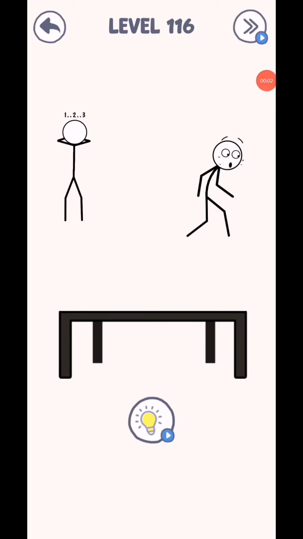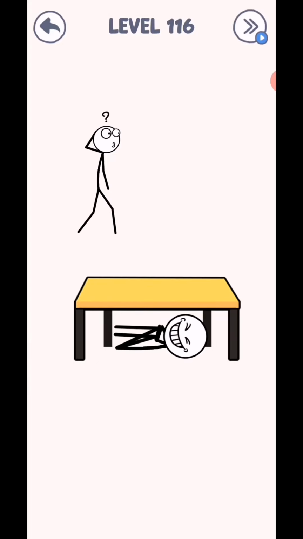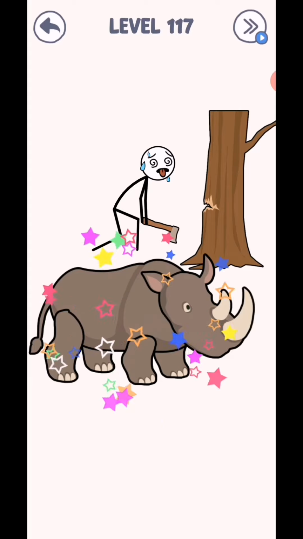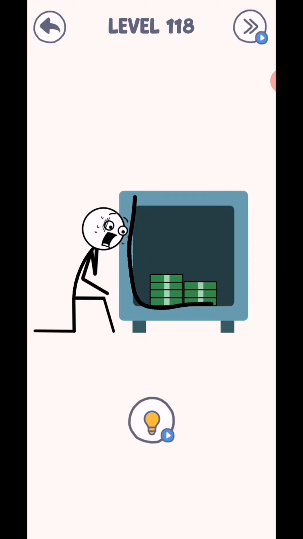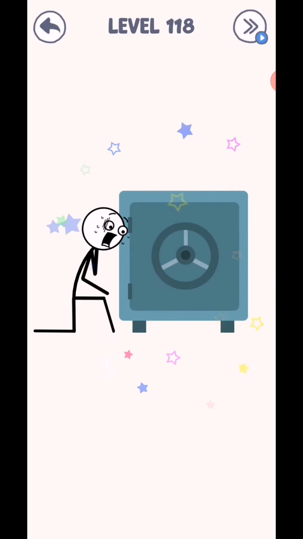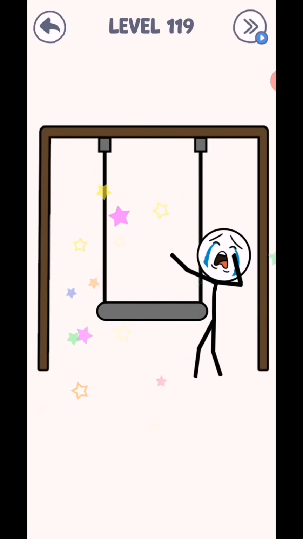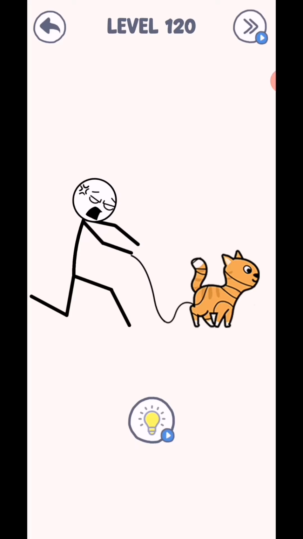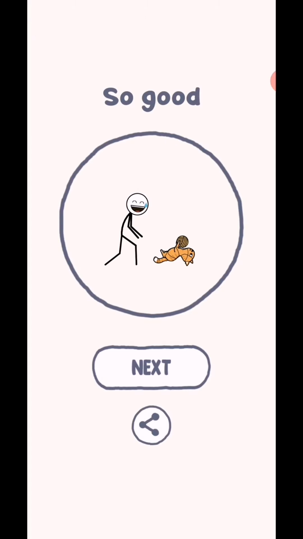Draw puzzle 2, level 116 to 120. Okay, complete the table. Yes, hide and seek. Level 117, draw this. Next, make the safe gate. Okay, next, make this swimming wheel. Next, make this. Okay, this video is complete.